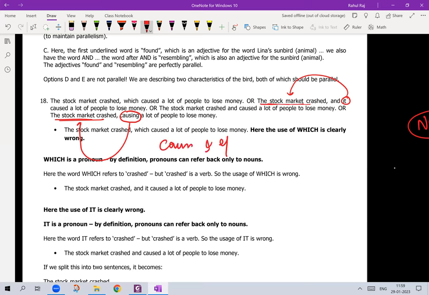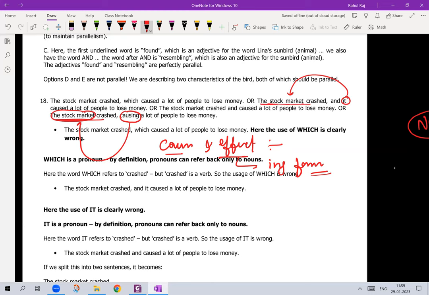Look into it. If ever you read a sentence and you exactly get to understand this is a cause and effect situation, always ensure the effect starts with the ing form. There should be no ambiguity at all. And moreover, meaning-wise also, this is the only sentence which is giving you the correct meaning, that it was a crash in the stock market that led people to lose money. It was not the stock market that led people to lose money. So this should be the structure of the sentence.